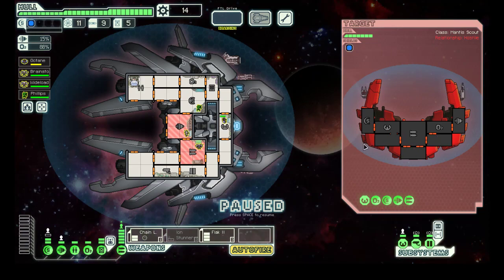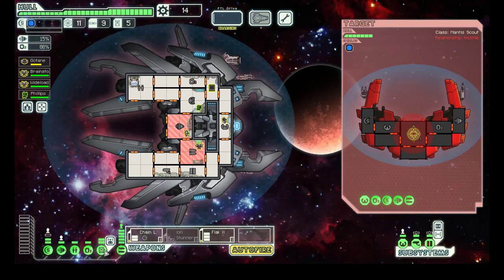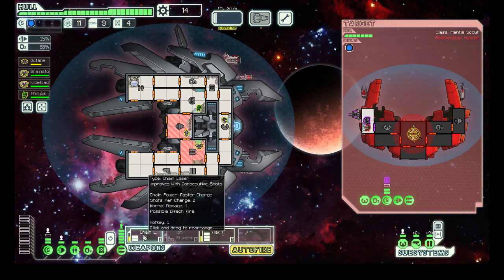They don't have any boarding, which is very nice for us. Let's just go balls to the wall on their weapons and send a drone to take care of their shields just before we start opening fire.